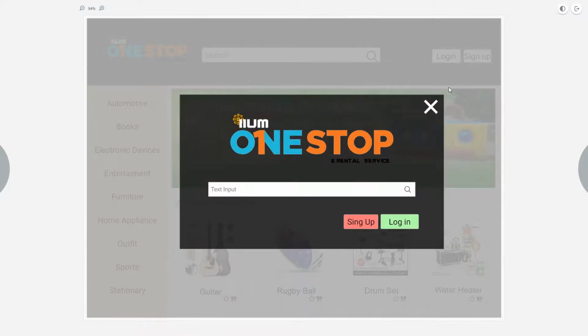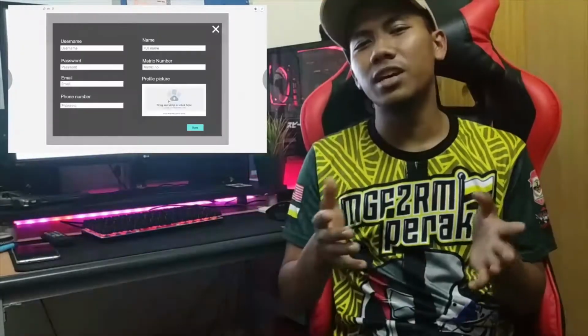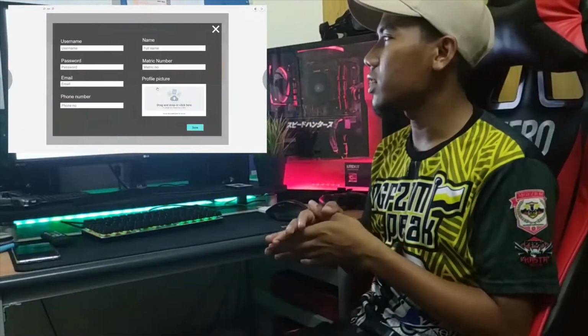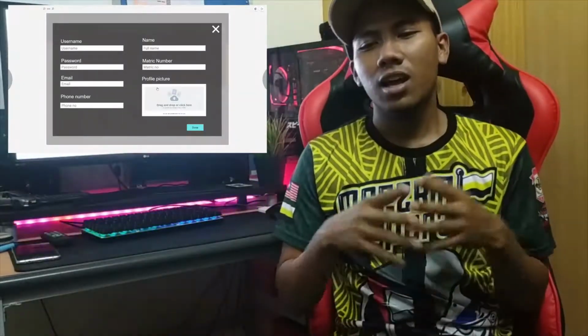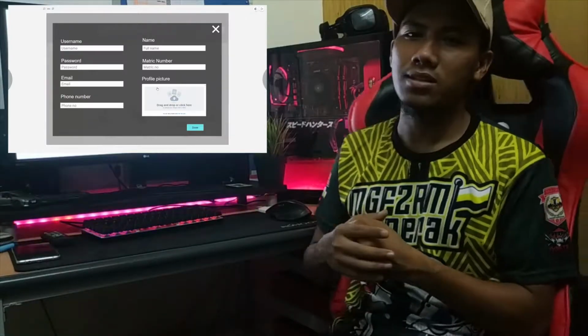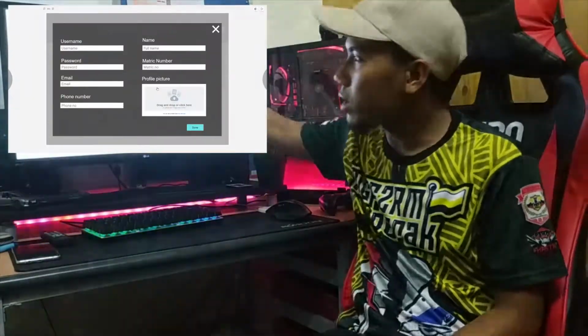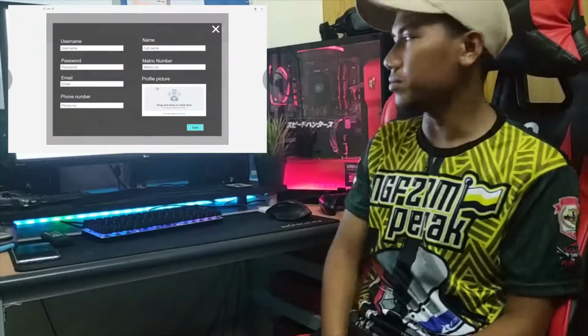For the cancel button, sign up button and login button, we use the cultural standard for the button. Okay, let's go to the sign up button. The sign up button will navigate us to the sign up page, whereby we use proximity for the fields and their labels. Each label and field become grouped, near to each other.